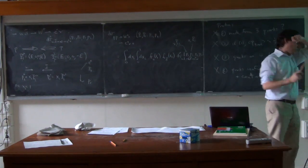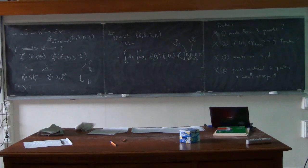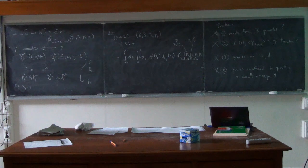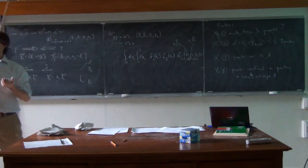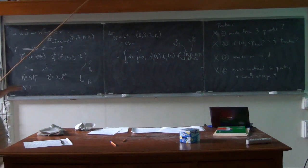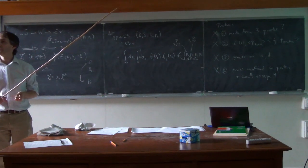What's a barn? A barn is 10 to the minus 24 centimeters squared. What's the radius of a proton? 10 to the minus 15 meters, 10 to the minus 13 centimeters. If you collide two protons, roughly speaking, you expect their cross section to be a geometric cross section. A proton is a complicated, fat, strongly interacting object. If two protons get within a geometric cross section, you expect they hit each other. So, given that a proton has an area of pi times 10 to the minus 13 centimeters squared, you would expect the collision cross-section for two protons to be of order maybe a tenth of a barn. And it is.